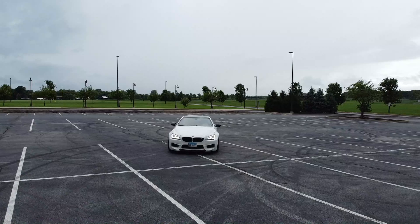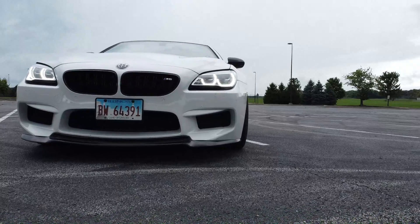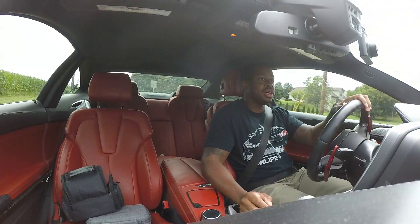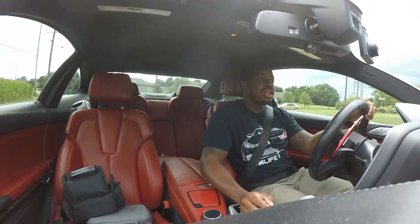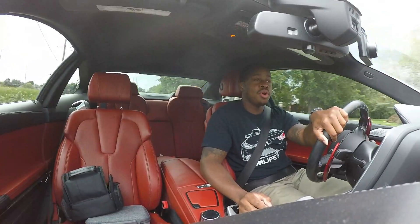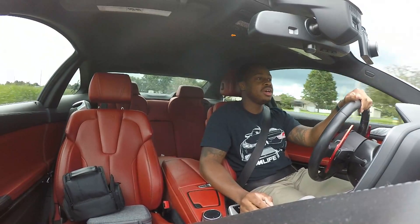I'll go from M2 mode to M1 and just chill and cruise. Sport is usually where I like to live — I don't like sport plus, it's a little bit too artificial for me. Comfort is a little too soft, so sport is usually where I like it. It does make me want more power because my M3 is only 425 horsepower, whereas this is 600. But it doesn't feel like 600 — it's such a well-behaved 600. You get in an M5 and that's like scary 600.